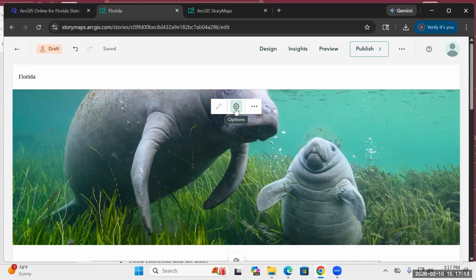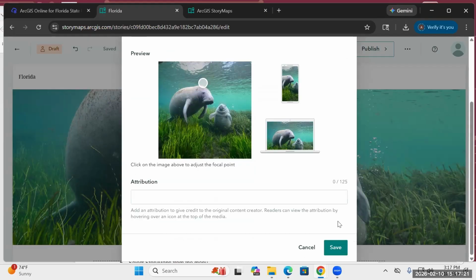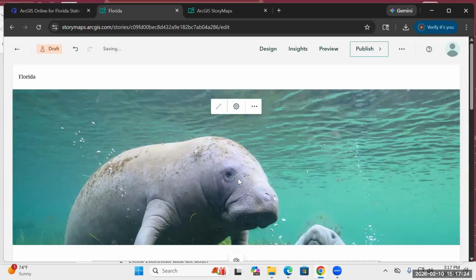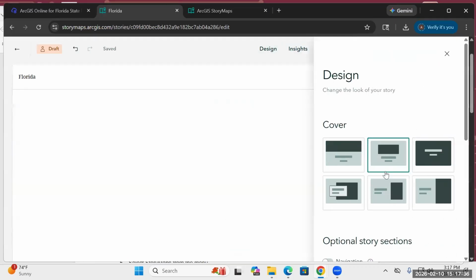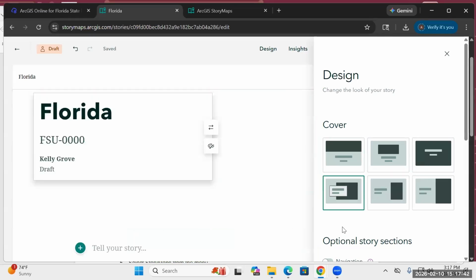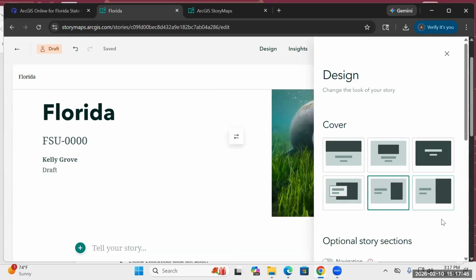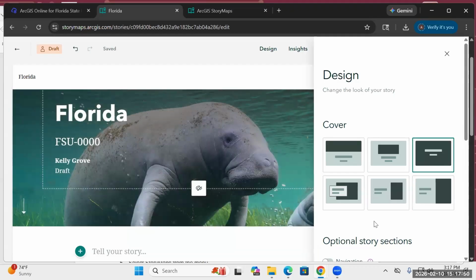One is if I click the gear icon on the photo, I can change the focal point of this image. I can move it like here, for example, and click save, and see how it moved the image there. Another way is through the design. I'm not stuck with my design being just like this. If I click design up here, we have a couple of different options for our image. I can have it on the side in different elements. So I can really play with it and think, how do I think it displays my image best, so that it lets me tell my story?